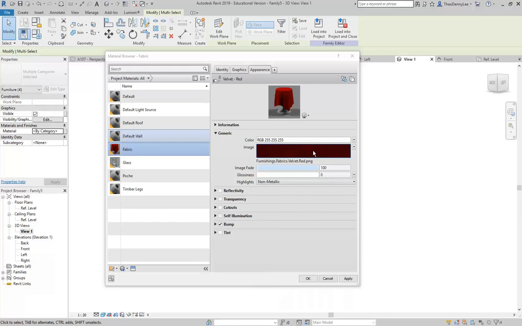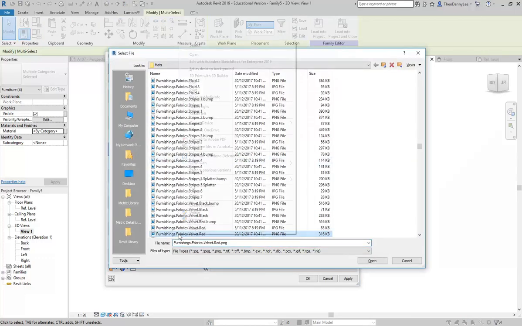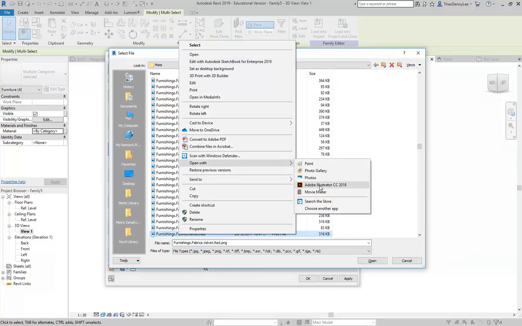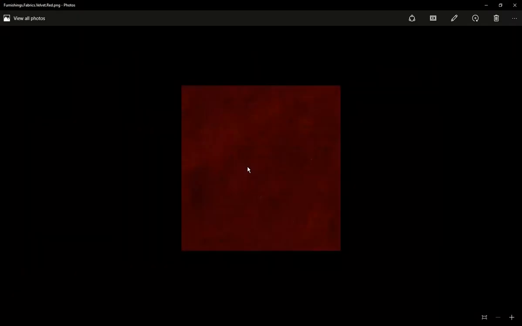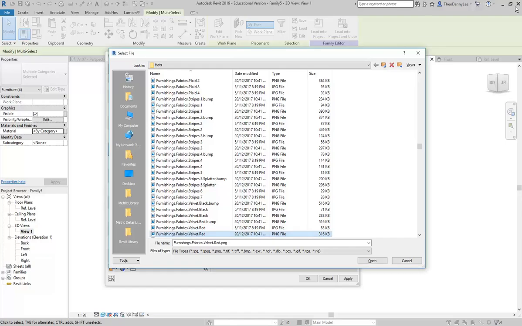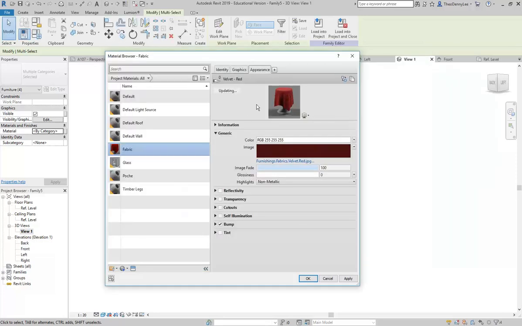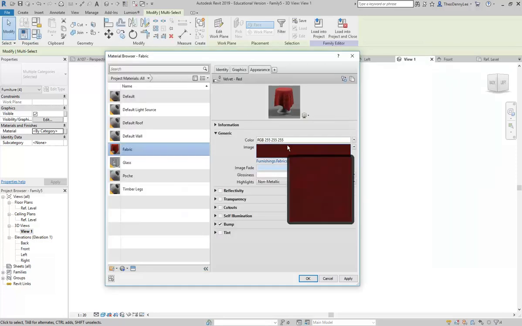So if you want a different image for your fabric, you can see there this is a PNG file. That's just like a JPEG. I'll show you what it looks like. Right, so that's what it looks like, and it's a bit dark actually. The JPEG one's a bit lighter. That's a bit odd. Okay, so it'll do the job, but maybe if I want to change to the other version, this is the JPEG version, which is a little bit lighter. Yeah, definitely lighter.